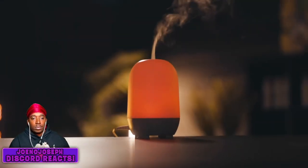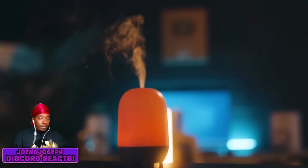Oils you can use in this diffuser. My favorite one to use right now is from the White Company and it's called Wild Blackberry. And during seasons like Christmas, they do special Christmas smells, so you can actually smell like cinnamon and fireplace and stuff like that. So it's a great mood enhancer.